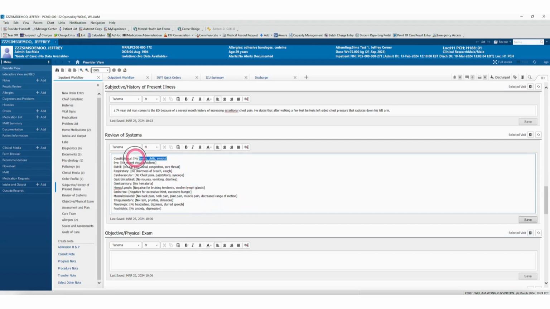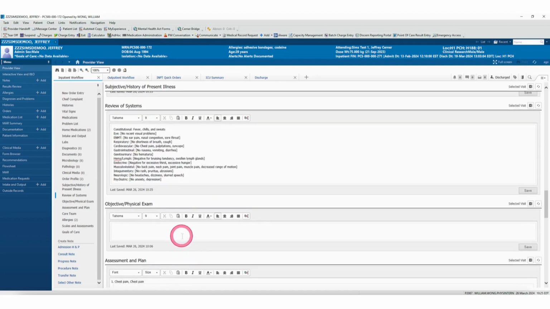So within each of these, you can see that there's brackets within each one. Just to quickly note, that is to work with the dragging dictation system, where you could easily move between each one within the brackets. So that's why there's brackets in there. But if you're looking to just type it in yourself, you could always just go ahead and highlight it, delete, and I could just say with fever, chills, and sweat. So these dot phrases are very handy, and I'll recommend using them. And then once you finish and go through everything that you need and you're done, just go ahead and click save.